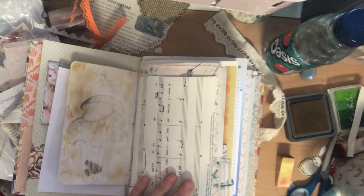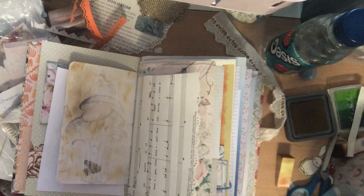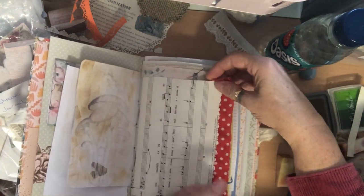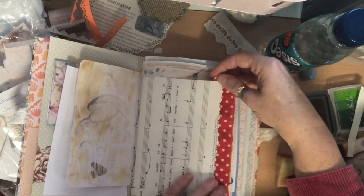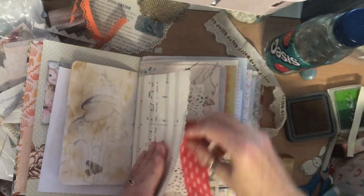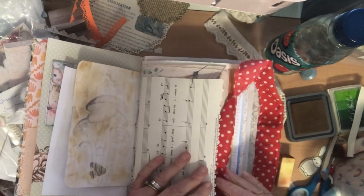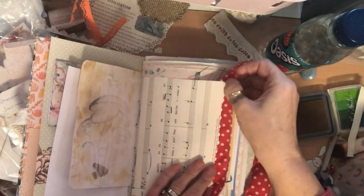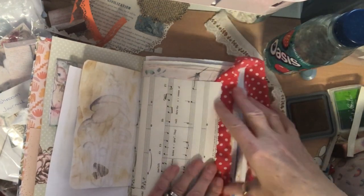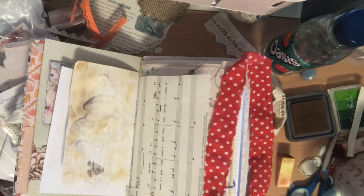I'm thinking, I have torn some strips of fabric off and I've made some like fabric rolls. I really wanted that fancy edge to show up more, and I think if I stitch that onto there, like, oh, that's the right way around, I thought it was the back of the fabric. If I stitch that onto there like that, that's going to show up more, isn't it? We could do with something on here, couldn't we?